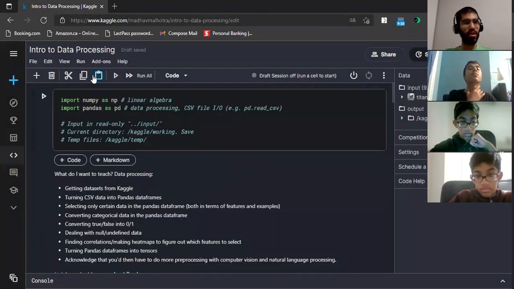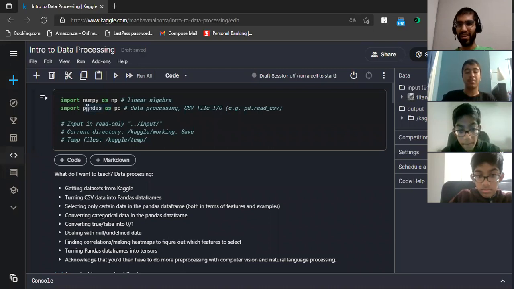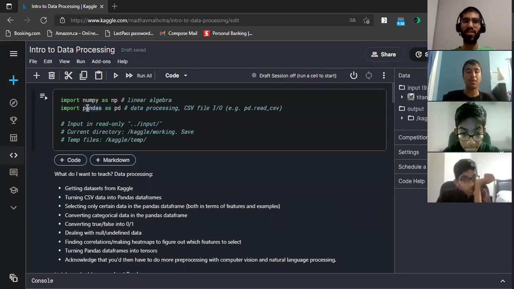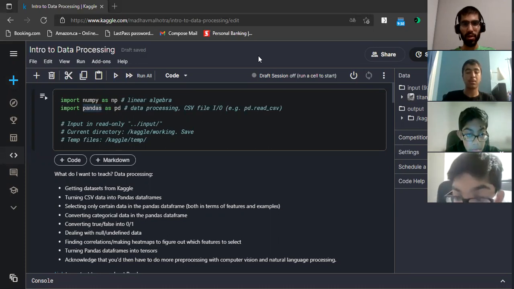All right, so that's how we can get data. Now, I am going to run through what we do when we get data and how we process it, with a Python library called Pandas. Pandas is a very useful library. It just makes everything a lot simpler when you're dealing with comma separated values.